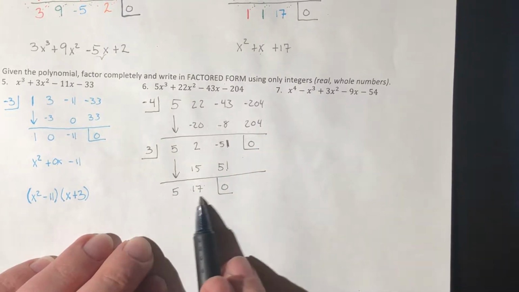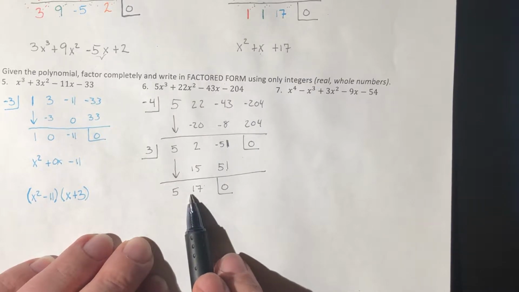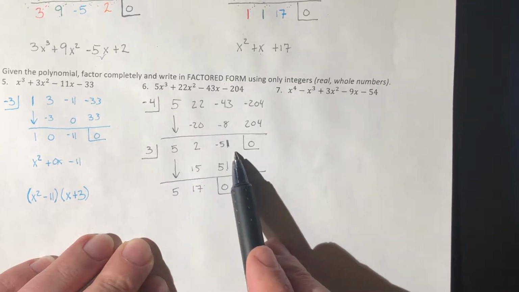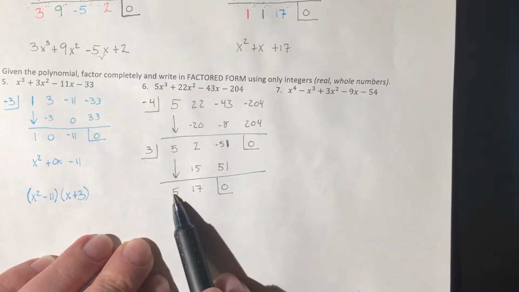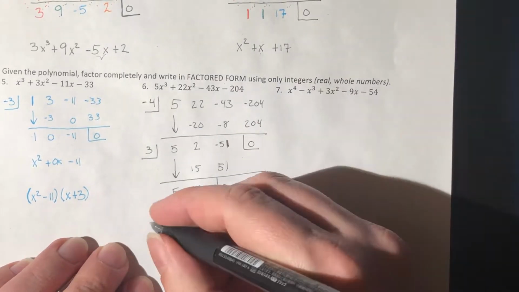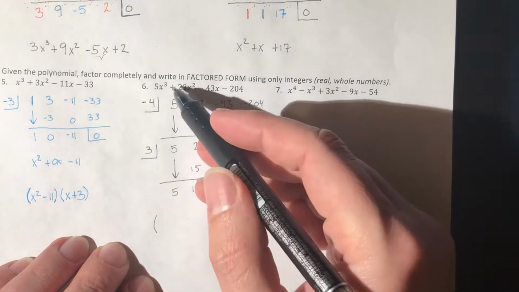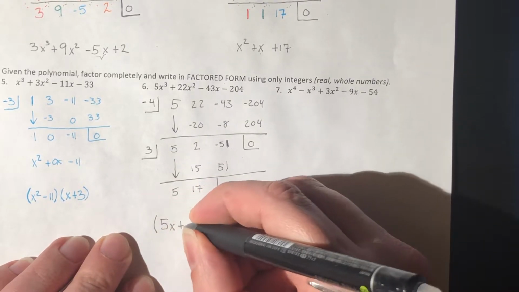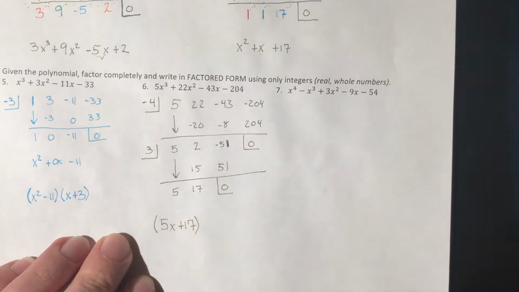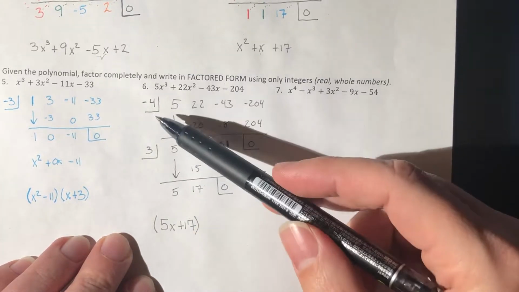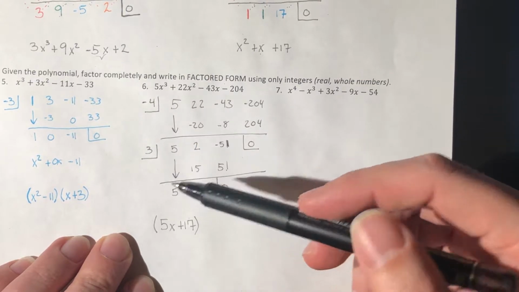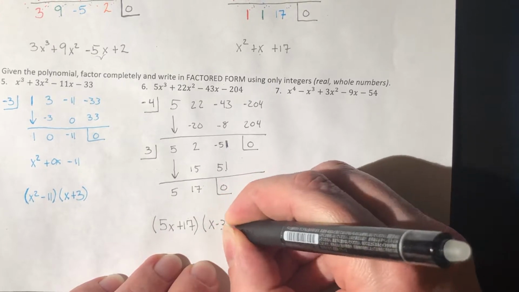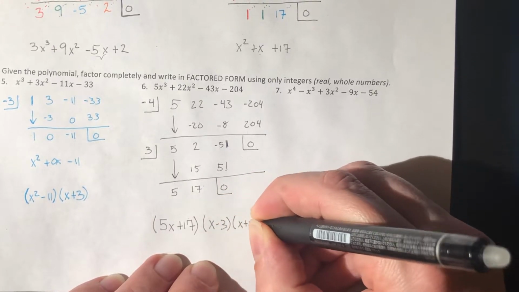So this is the factor that I had left over. So I started with a power of 3. So at this point, it would have been starting with x squared. So here, I'm starting with just x. Since I did synthetic division twice, I lower the degree twice. So I've got 5x plus 17. But I also know these other 2 that gave me those zeros. I need to include those as factors. So I have x minus 3 and x plus 4.